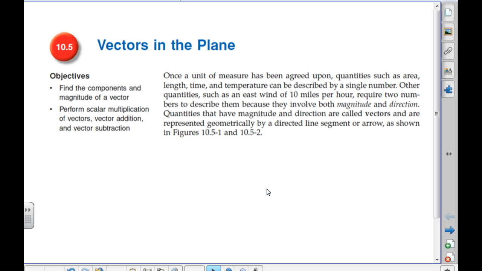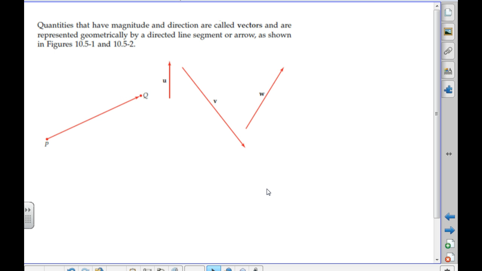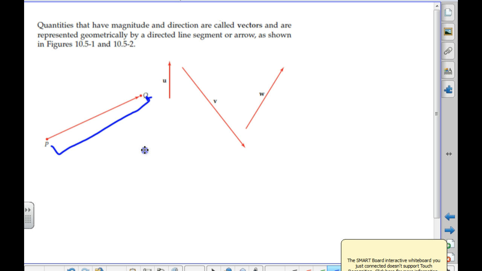We're going to talk about it today as the length of the vector, but a magnitude can be in miles per hour. A lot of our questions are going to be in some kind of miles per hour or kilometers per hour or something like that. All right, a vector is drawn as an arrow, but it is not a ray from geometry that goes on forever. A vector has a starting and ending point. The arrow is just there to indicate direction. So this particular vector, if I were to have you measure this in centimeters or something, you would measure from point P to the end of the arrow here at point Q. Okay? So a vector, even though it has an arrow, does not go on forever.